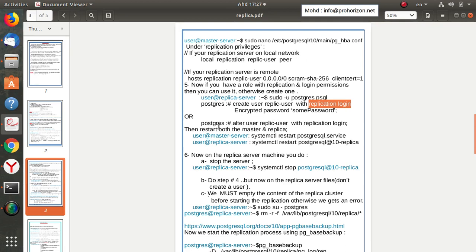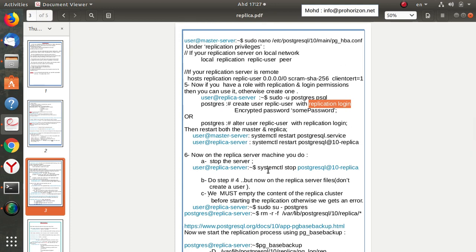Now once you have done this step, you can restart both your master and your replica. Now we move to step number 6, which, as I remind you again, should be done at the beginning with step number 4. Now we need to stop the replica server.